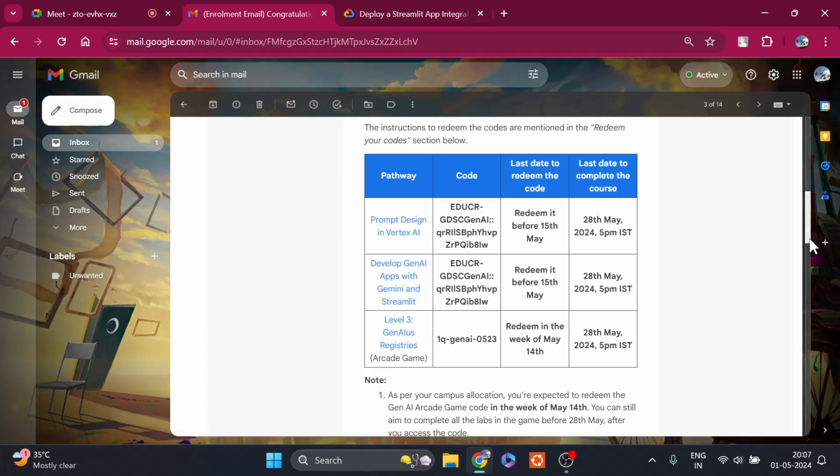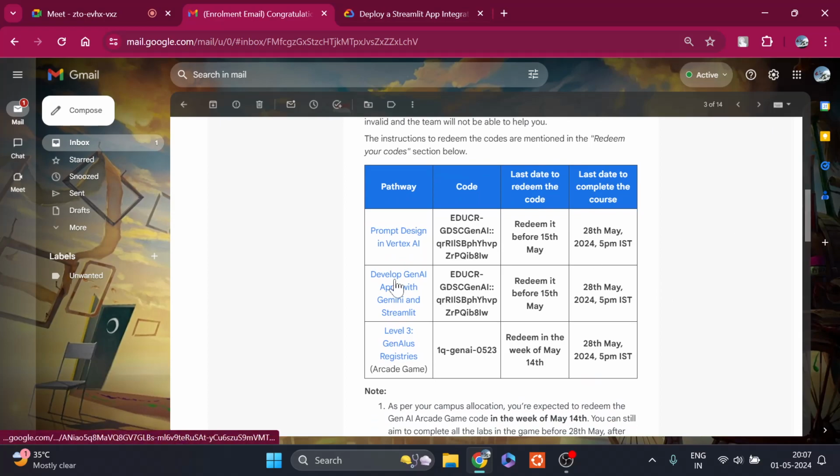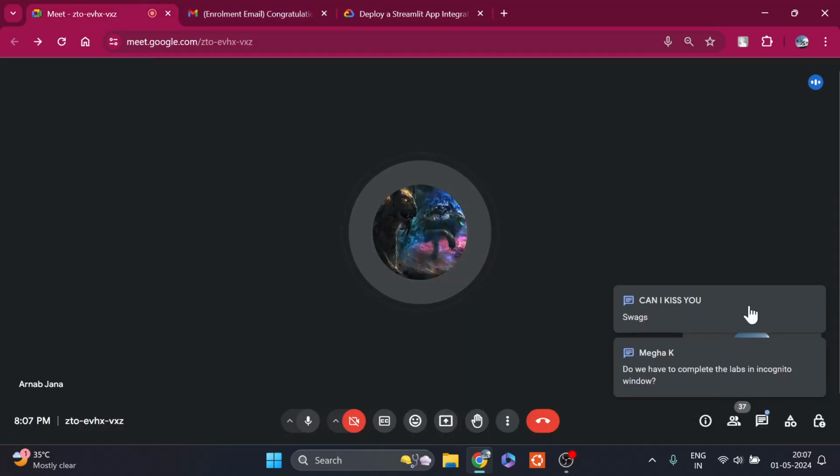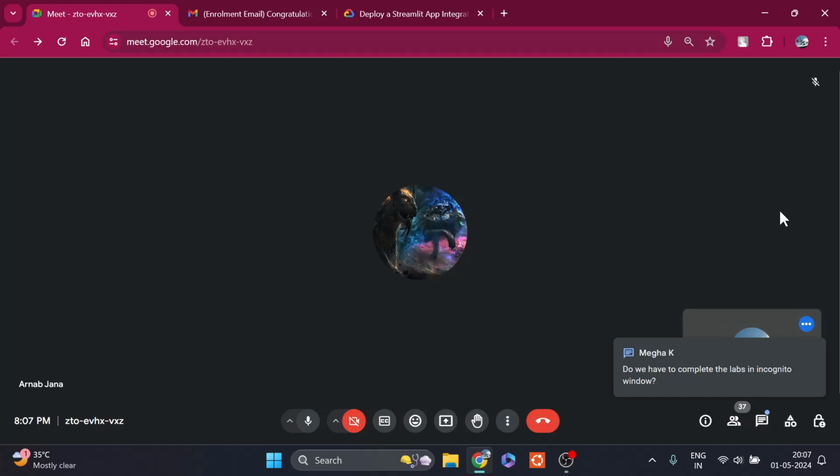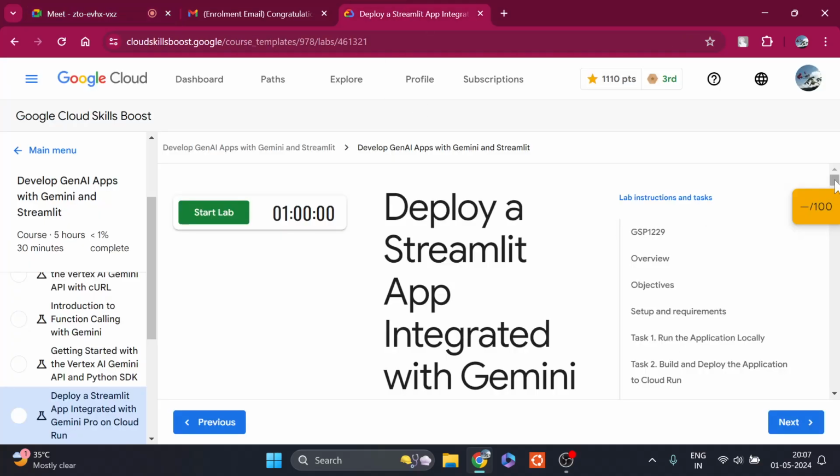What about that eligible leaderboard? When will that be uploaded? I will get the list of the people who have been shortlisted on 6th May, and I'll keep on updating it in the group. I'll be getting the news of everyone, how many labs they have completed, from GDSC itself, every day, and I'll be uploading it on WhatsApp. So it will be after the 6th. Cool. Get that cleared up.